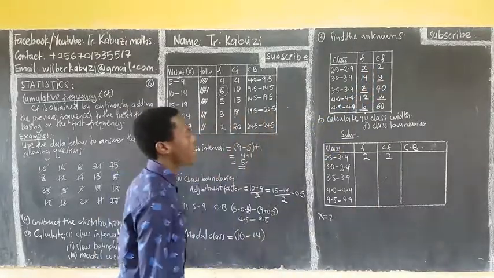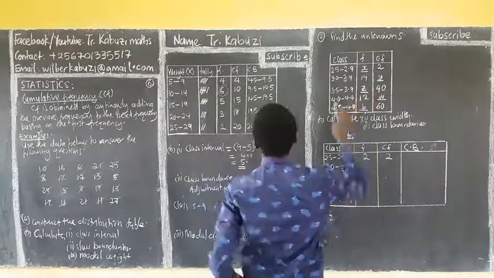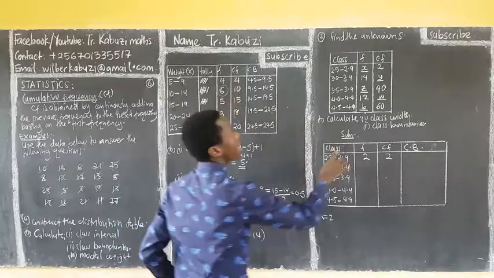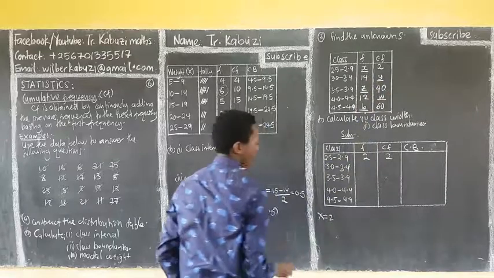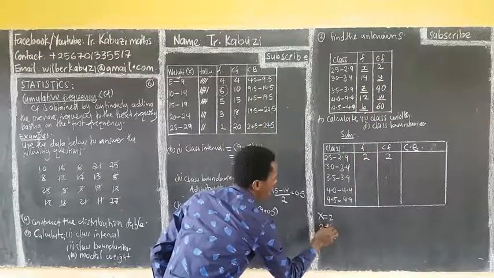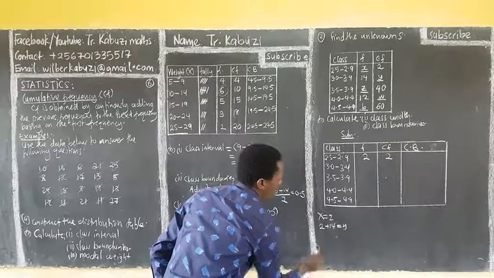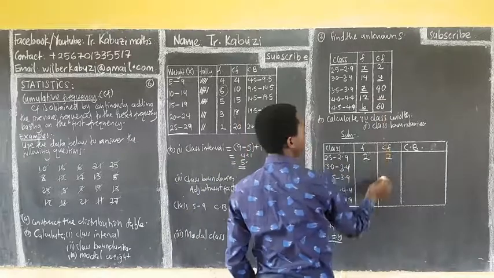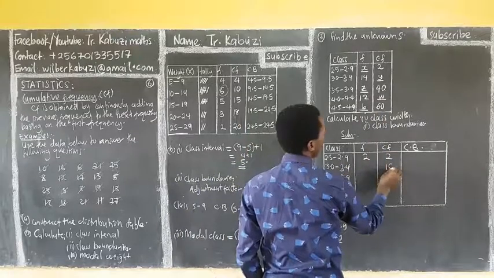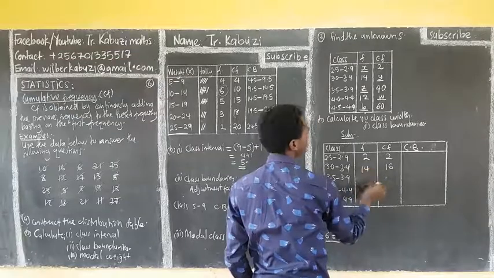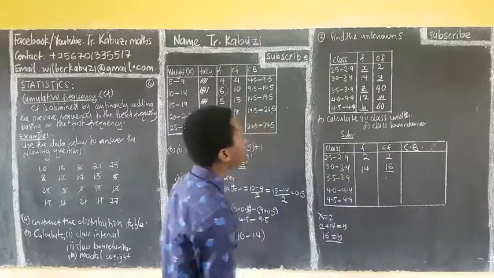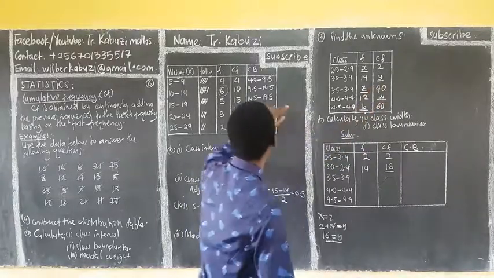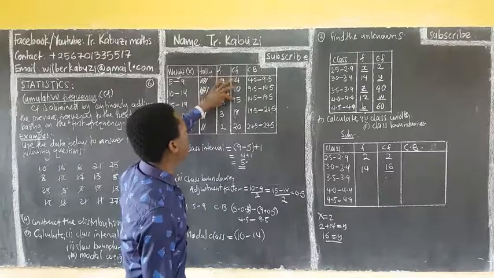So how do I get Y? To get Y, we said, remember, this plus this will be equal to this value. So now 2 plus 14 will be equal to Y, implying that my Y is going to be 16. So this value here is 16. This is 14. This one was an unknown. Then how do I get now this value? Now if we have this and this, remember, we say this plus this we get this.